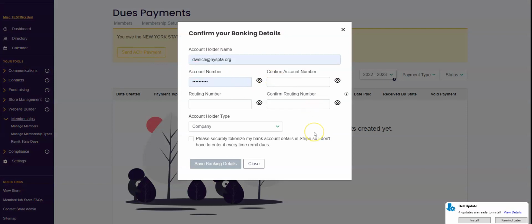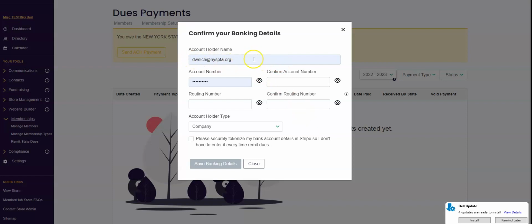you will only get this box if you have not yet entered your bank information, if this is your very first time making an ACH payment. And in 97% of our units, it will not be your first time because the payments were made last year via ACH. So if it happens to be a new bank account or something like that, or it is your very first time, you'll see this information.